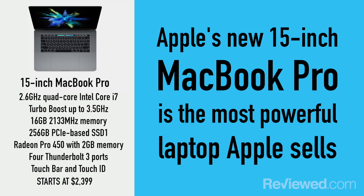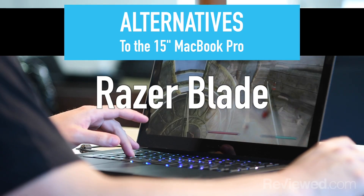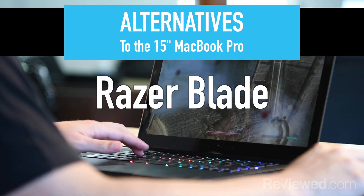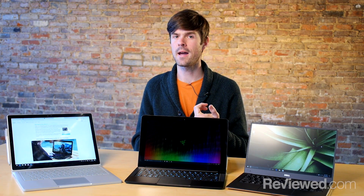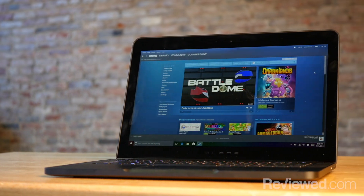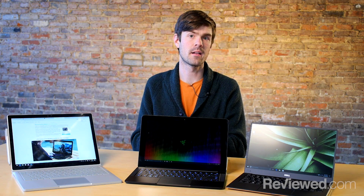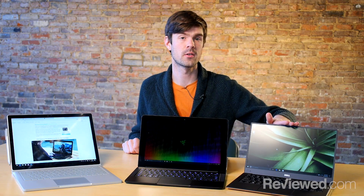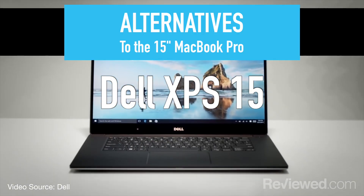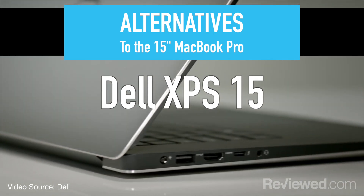If you need a really powerful processor and a big screen, the 15-inch MacBook Pro might look pretty good, but I'd also recommend you check out the new Razer Blade. This laptop has a very powerful NVIDIA 1070 GPU and a similar quad-core processor to what you'd find in the Mac, and you can spend a lot less money on it too — starting at around $1,800 versus around $2,400 for the Mac. I'd also recommend checking out the Dell XPS 15, which is like the big sibling to the Dell XPS 13. Like the MacBook, it has a quad-core Intel chip and a discrete GPU, so it's pretty quick for graphics performance.